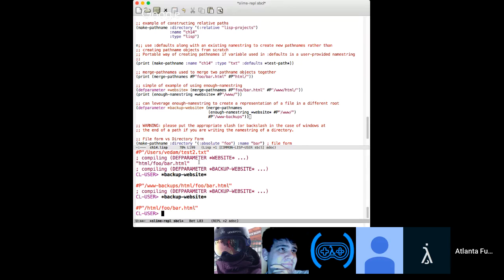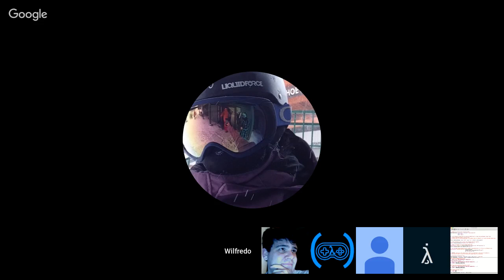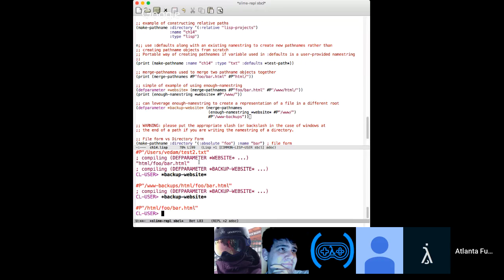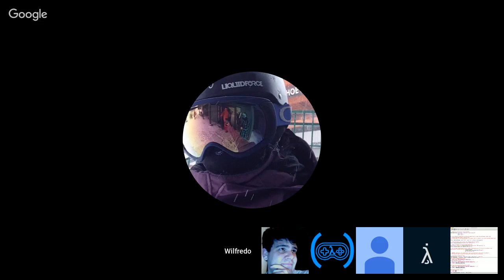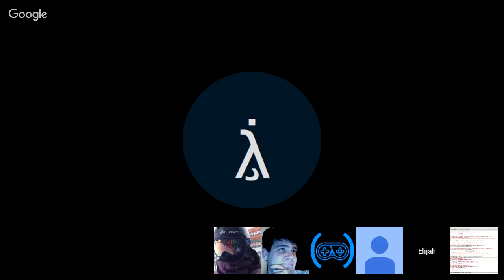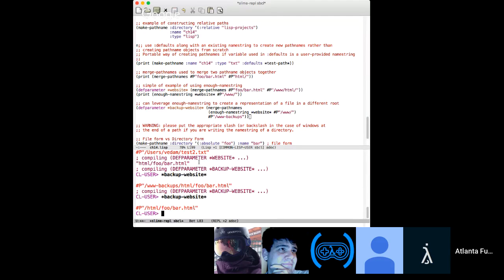when I was running through the script. So Common Lisp is the reason why I shall never again in my entire life type a directory name that does not have a slash at the end. No matter what language, no matter what I'm doing, my directory name always ends in a slash. Same. It bothered me for like 15 minutes. It was like, what is going on? And then I went through and actually debugged the make path name. I was like, okay, I see what it's trying to do. It's thinking that it's a path. I have to put the slash at the end. It doesn't treat it as such.